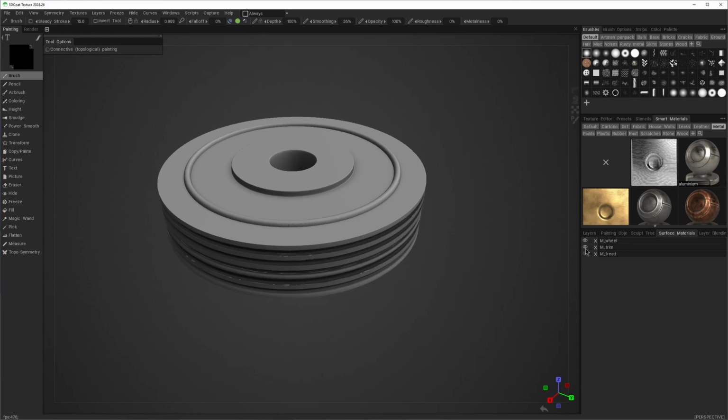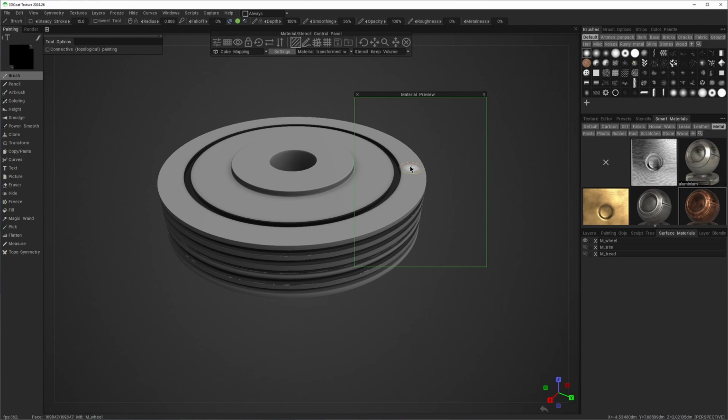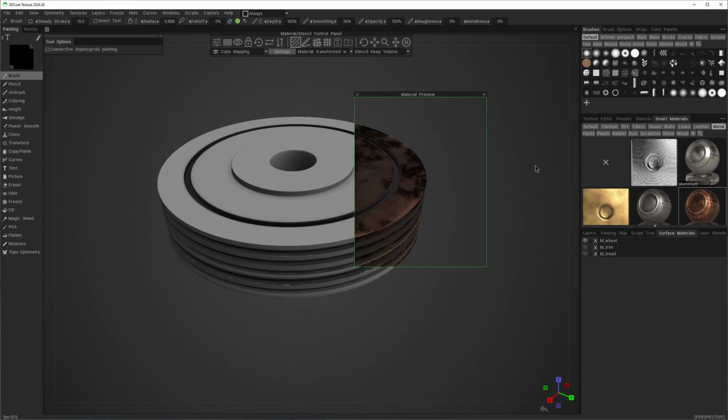So I'm going to hide tread and trim, and then I'm going to pick this metal material right here. And in the material preview window, you can see that it's changing that right there. And well, not the others, but you can't see them. If you turn them on, it's going to do it though. So watch this. This is just also another thing you got to know about this material preview window. I hit this and you see it over here, right? You don't see it there.